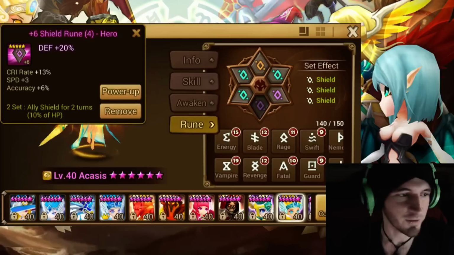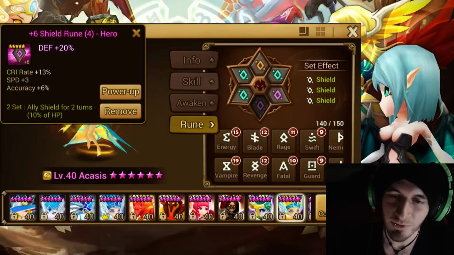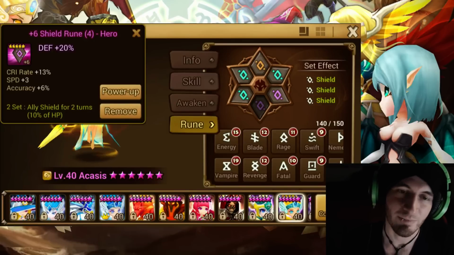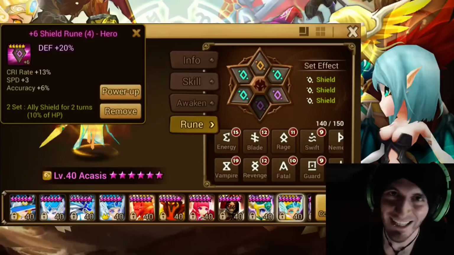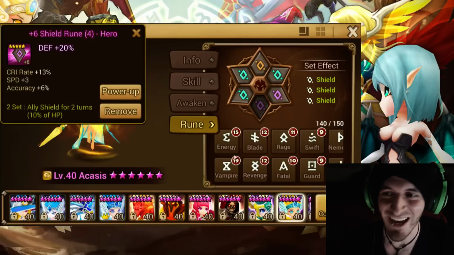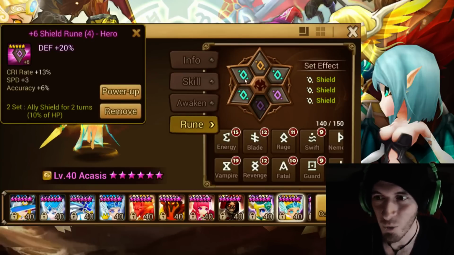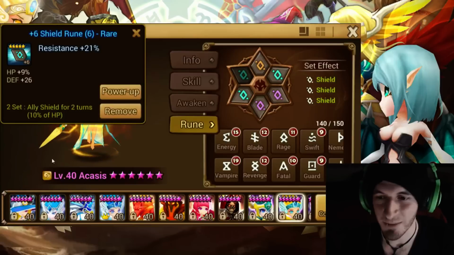Anyway, I hope you guys enjoyed this video. This is just going over some of my runes for my Giants B10 team. Laughable, but it works, and I'm not going to spend a million mana trying to upgrade things when I'm only using them for Giants B10.